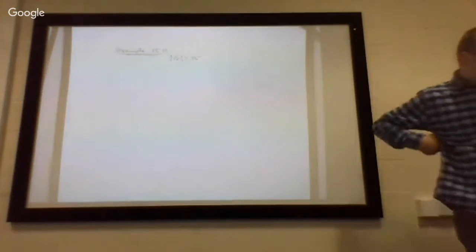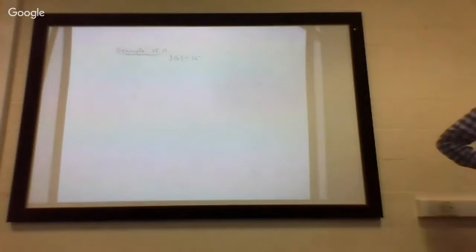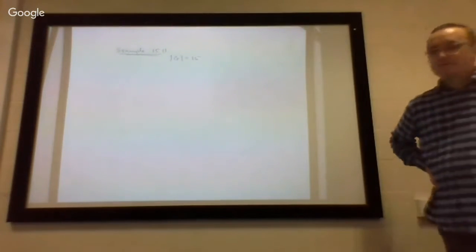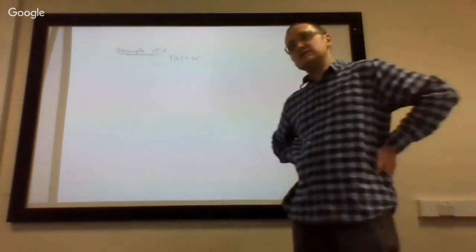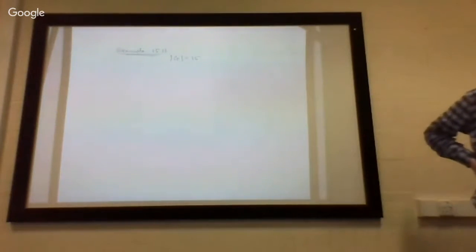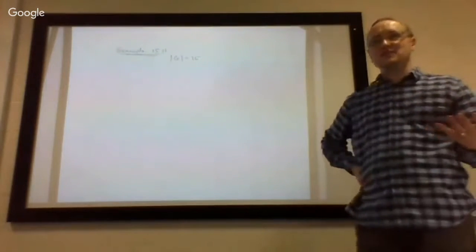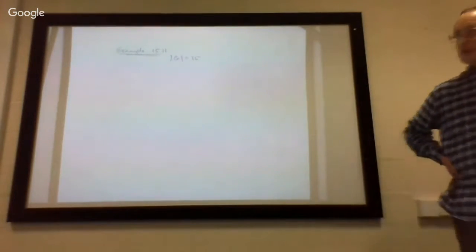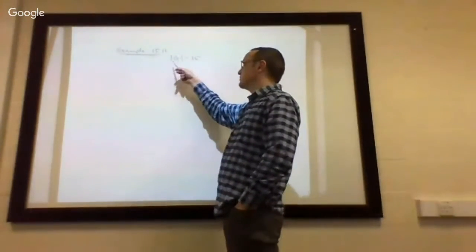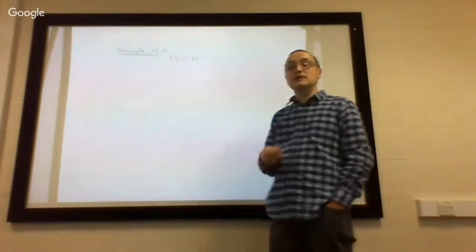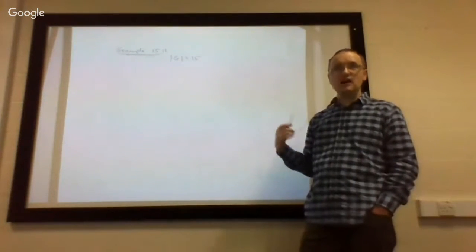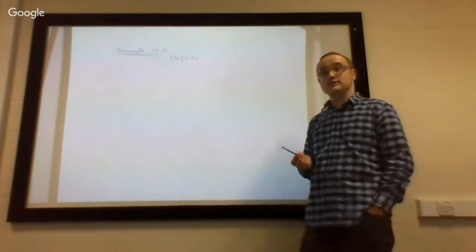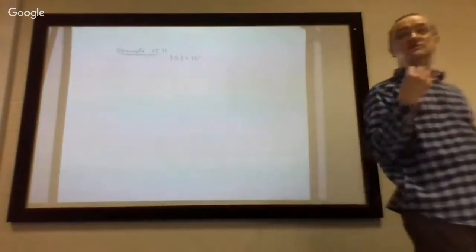So a group of order 15. The basic question is, what kind of groups of order 15 can there be? There might be many different groups of order 15. You might find many different mathematical situations where you've got collections of elements and an operation between them. There's 15 elements, and it's a closed system under the operation, and it satisfies the group axioms. But from a group theory point of view, when we're pondering the question, how many groups of size 15 are there? We really mean how many different isomorphism classes, how many fundamentally different types of groups are there of size 15? The answer to that would be that there's only one.